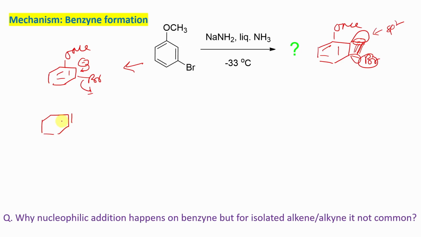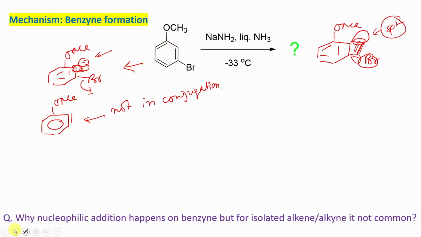By the way, the inside part is actually aromatic. 6 pi electrons are in conjugation, but if you look at this, it is not in conjugation. Remember, it is not in conjugation. Why? Because look at the parent carbanion. This charge was in an sp2 hybridized orbital. This sp2 hybridized orbital was perpendicular compared to the p orbital on this carbon, which was responsible for aromaticity. So they cannot come in conjugation because they are not in the same plane.